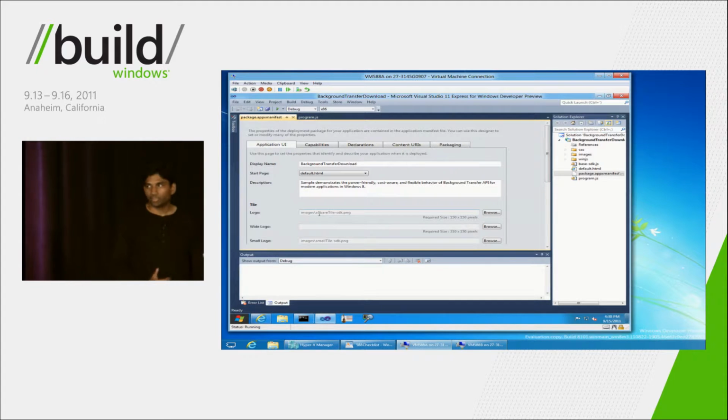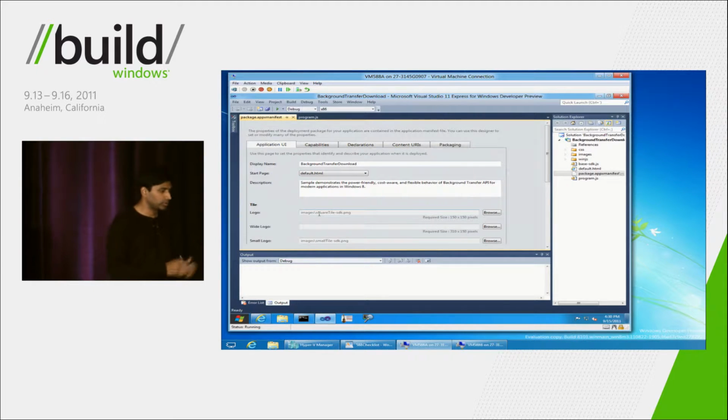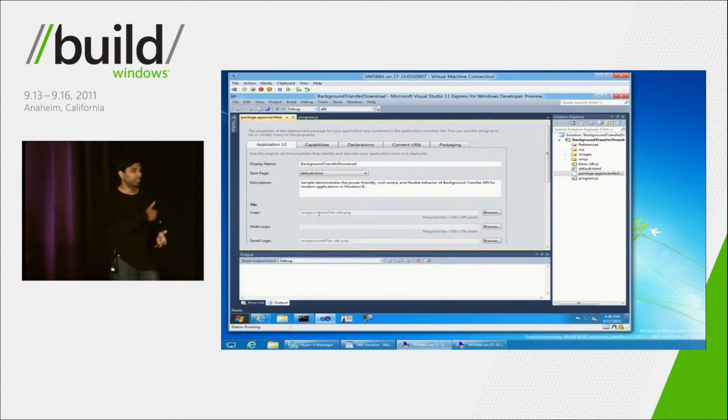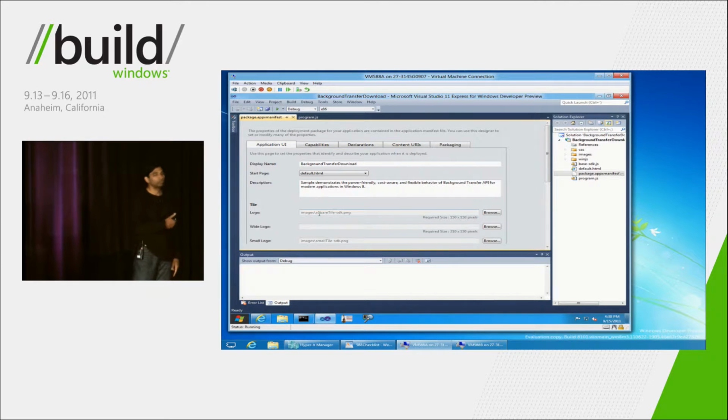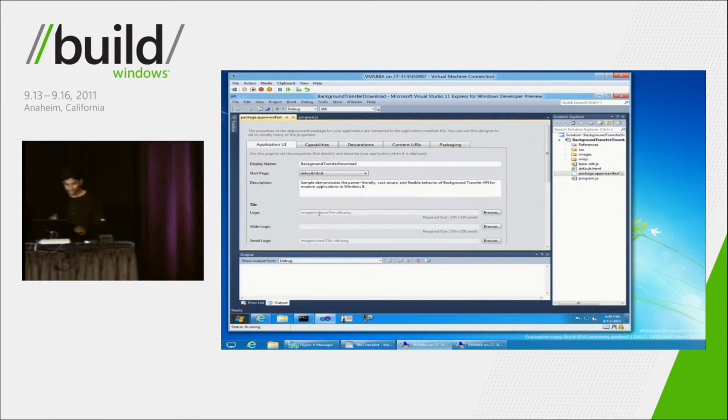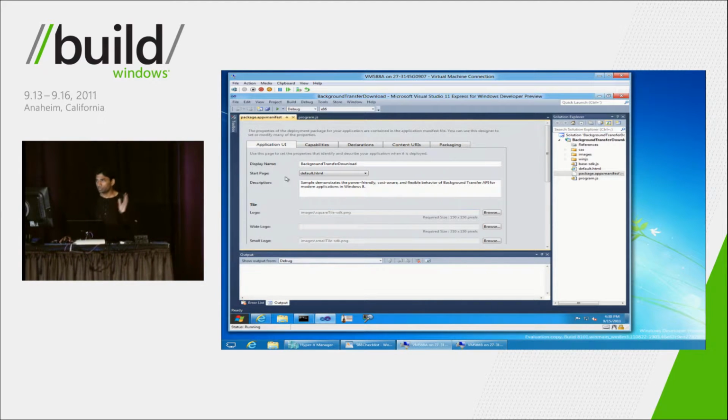A quick overview of the background transfer API: in the new process lifetime management, we suspend apps. If an app is not in the foreground, it goes to the background and we suspend it. So the background transfer API allows you to ask the OS to go and do the download for you. This is going to help you whether you're in the foreground or you get flipped to the background at any time. So this is a great API to use, and it takes different types of URIs. I'm not going to go into the exact API description, but here's a sample. Again, it's an SDK sample. Let me hit F5.